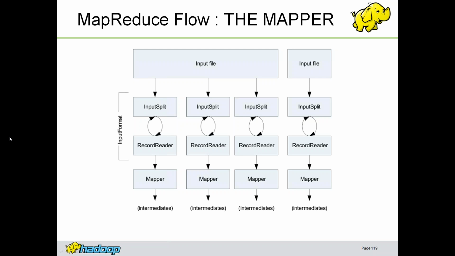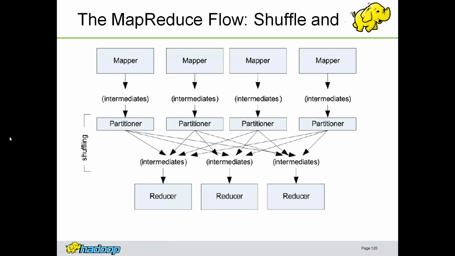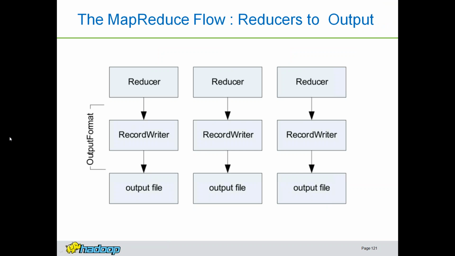Then your business logic is applied. In between, the sorting, shuffling, partitioning and combining will all be performed by the MapReduce engine for your data operations. The mapper and reducer will process your large data of 64 MB block size as key comma value pairs. Each 64 MB block will be sliced into multiple key comma value pairs and compared, one block with another block. Based on that, your business logic will be applied. Then the reducer will produce your output file and write your final result to the output file.